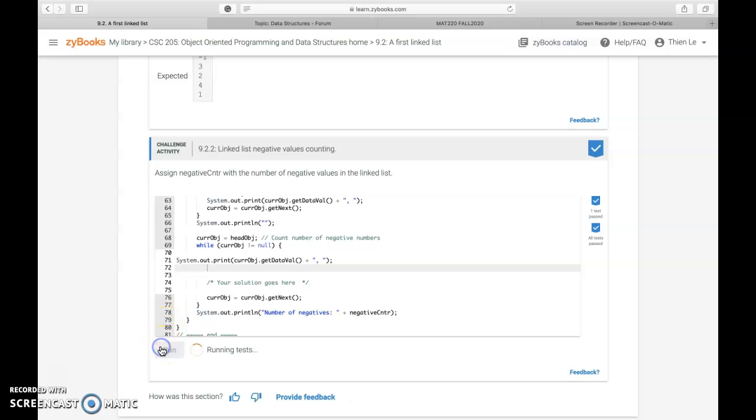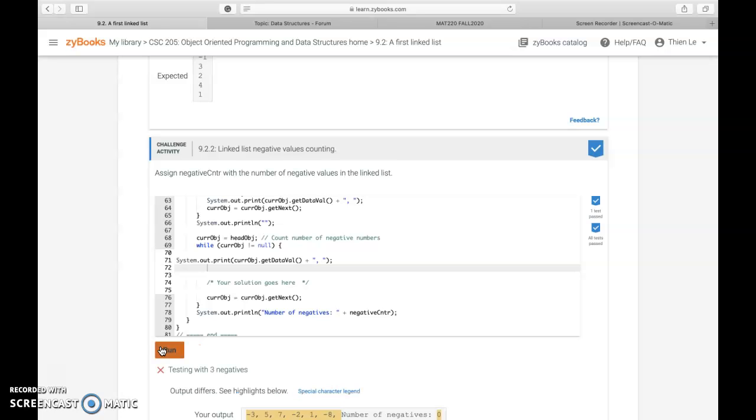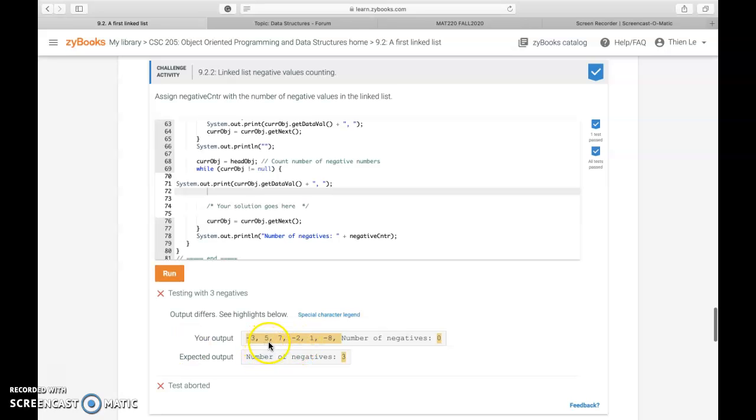So if I want to see those randomly generated numbers, for example, they're going to give us -3, -2, and -8. And notice how it asks for the number of negatives, which is equal to 0, because we didn't input any code in this line yet.